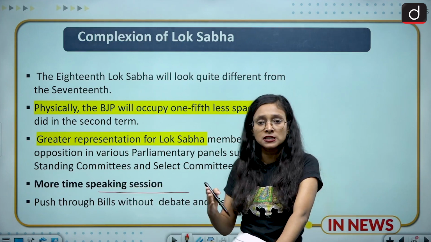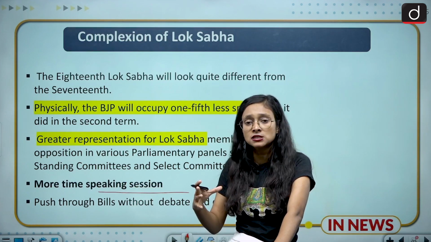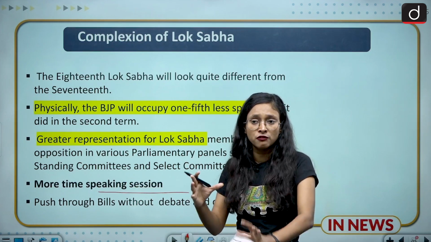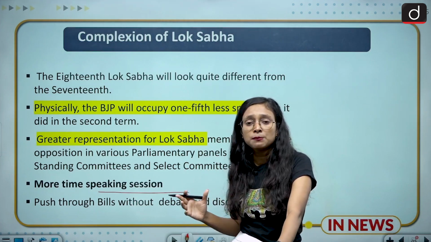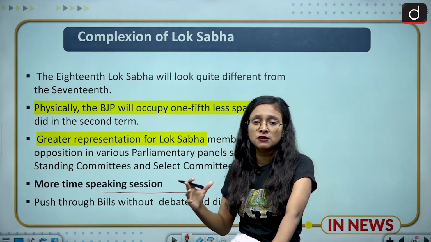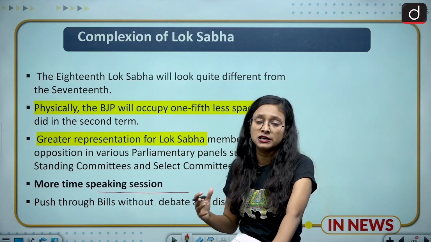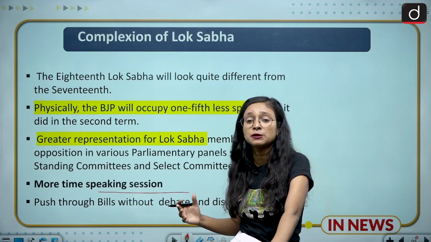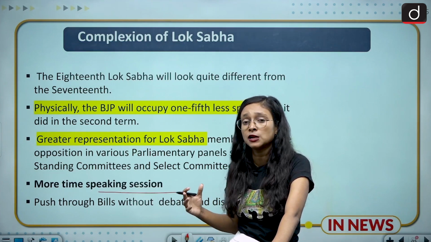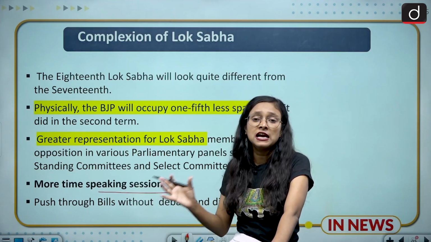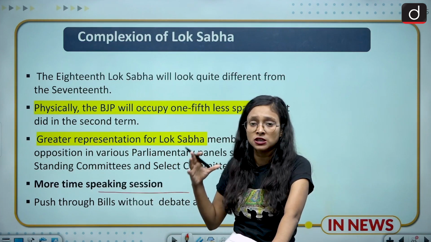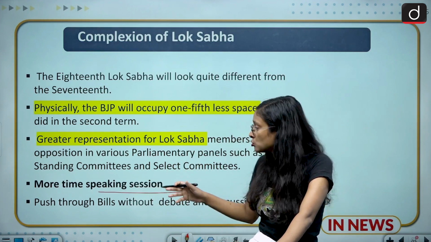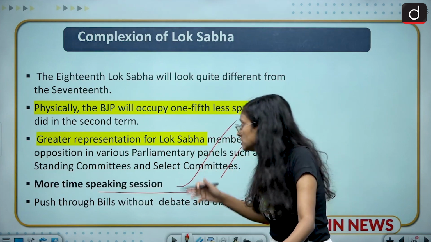Earlier the speaking time was allotted according to the seats garnered by one particular political party, but right now so many political parties are in Parliament, so time will be allotted accordingly. It is also expected that the speaker post may be held by some other party. In that situation, it will create a different scenario where other political parties and leaders will also be heard. So this is also one of the things.